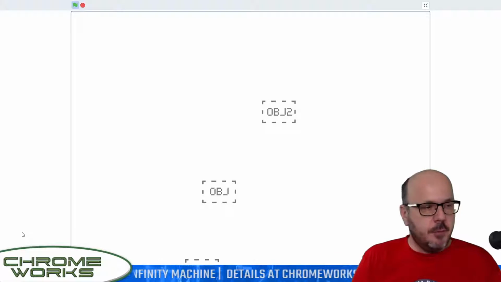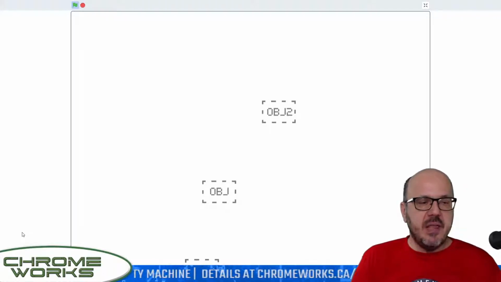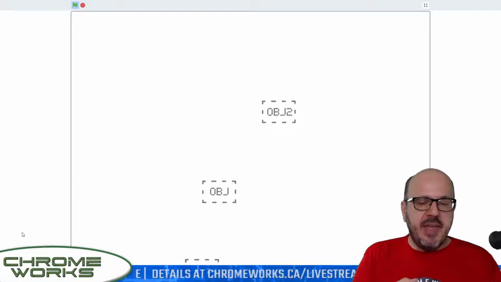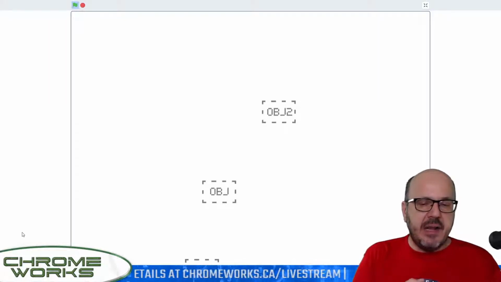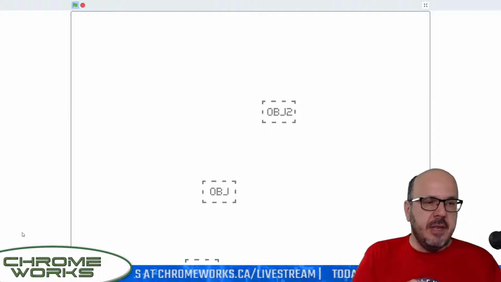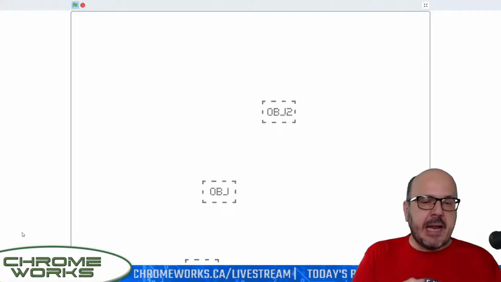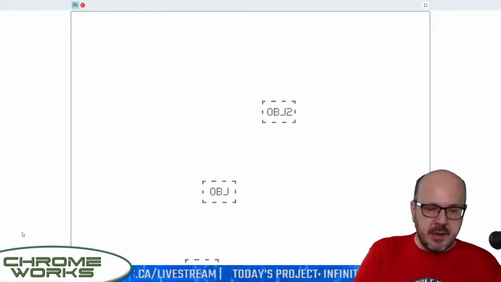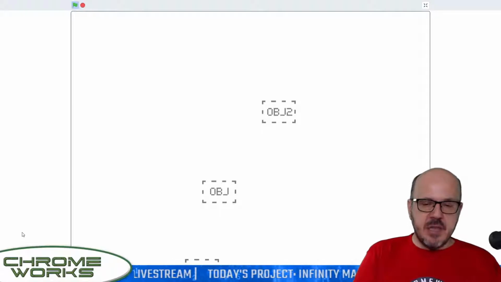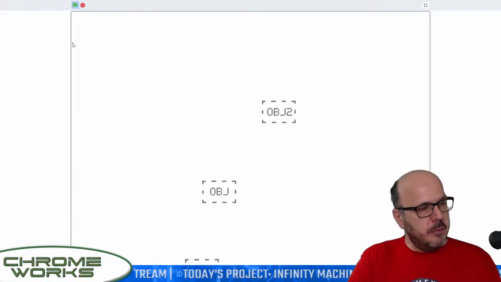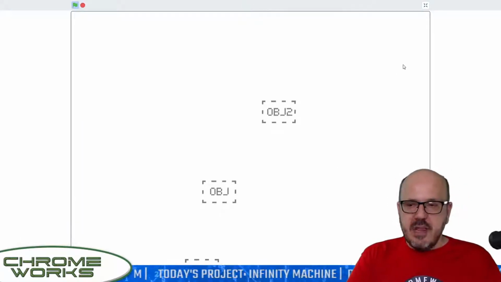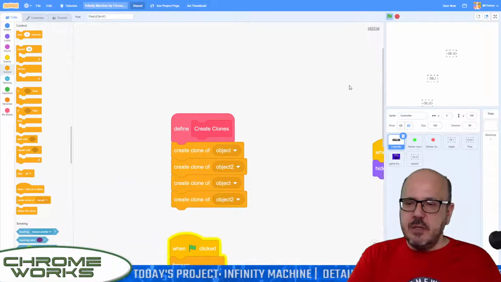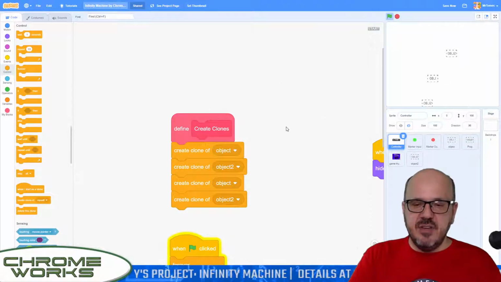So if I was doing a mouse, for example, what I would do is animate the mouse, but then attach a cage to it. And I would create a new sprite for the cage, and I would tell the cage to go on exactly the spot where the mouse is, so that it's in the middle, or maybe offset by 20 pixels on the X or the Y coordinate, so that it's placed properly, and then it'll sit still while the mouse moves around it. And so that's how that works. I'll show that to you in a little bit, but I was going to do this kind of step by step with you guys today.